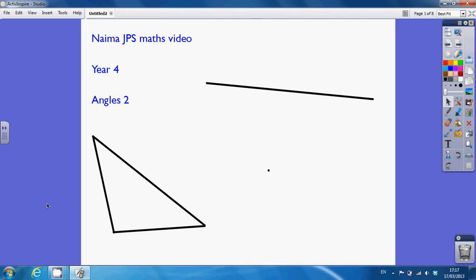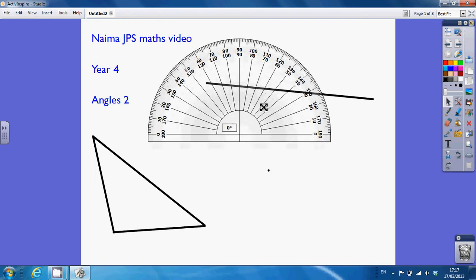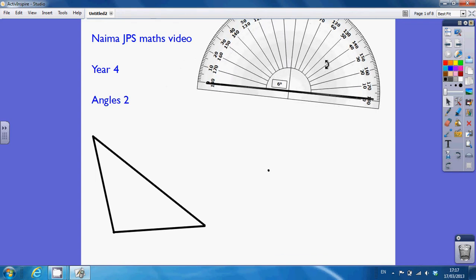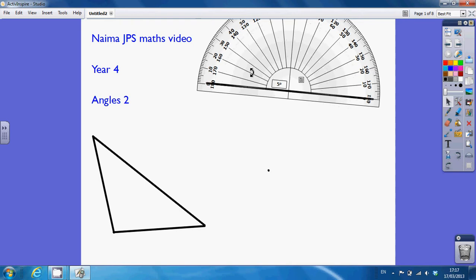In today's lesson we're going to think about how our knowledge of angles can help us to work out missing angles. So first of all, let's just review our knowledge of angles. How many degrees are there along a straight line? Hopefully you said 180. Let's just use our protractor to check this. So I'm going to line up the protractor along the straight line. If we have a look from the 0 all the way round, it is 180 degrees.